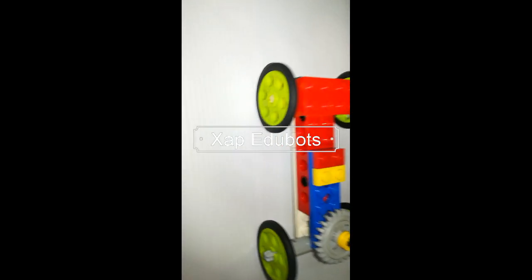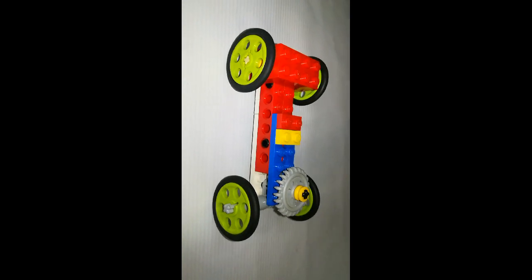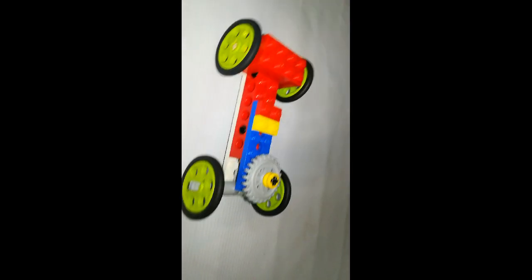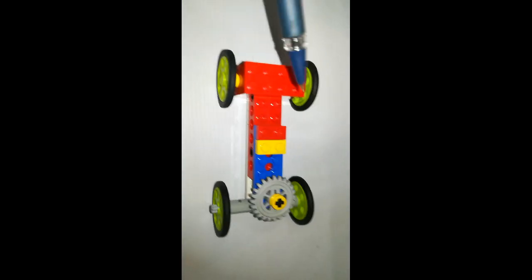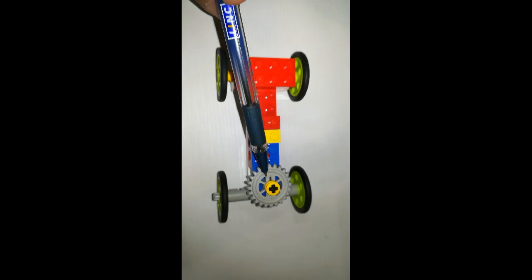Hello friends, in this video we have brought to you a new model on LEGO simple car machines. This is actually called a go-kart. In this go-kart we have got 4 wheels: 2 wheels in front, 2 wheels at the back. The front wheels are connected via a fixed axle, and this is the steering.